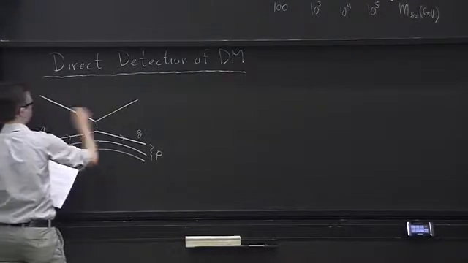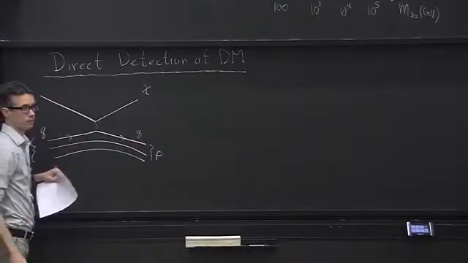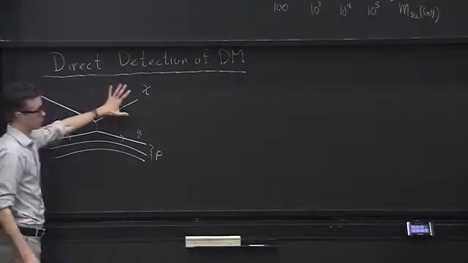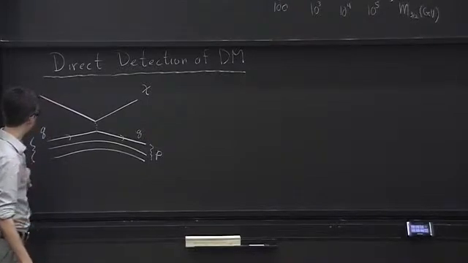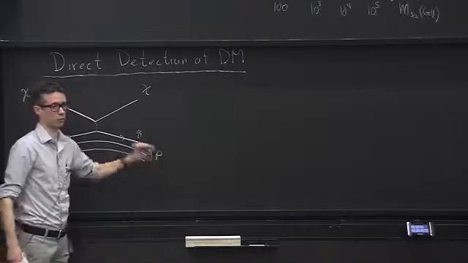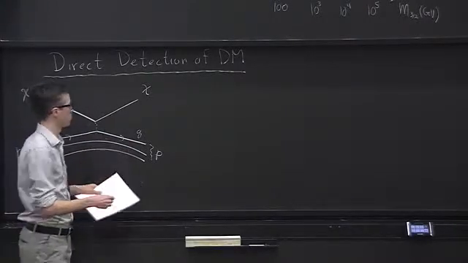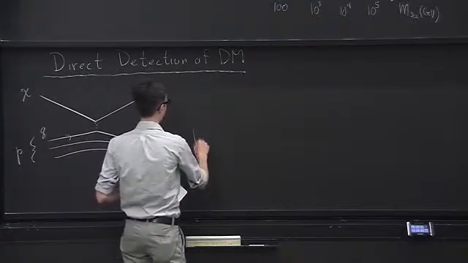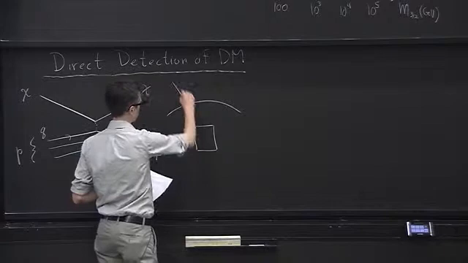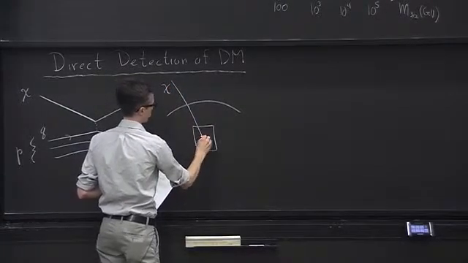So my dark matter comes in, it interacts with a quark somehow, and dark matter scatters off. And because the dark matter is basically invisible, I don't see this. But what I do see is that my proton and my target, or my neutron and my target, can recoil for no good reason. So the way these experiments are set up, I take a big detector, I put it deep underground, I wait for a dark matter particle to come in, to hit something in my detector and bounce off.